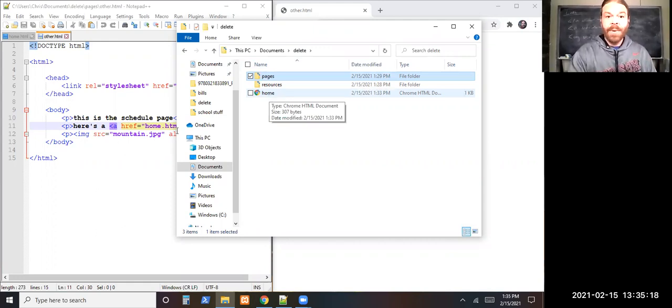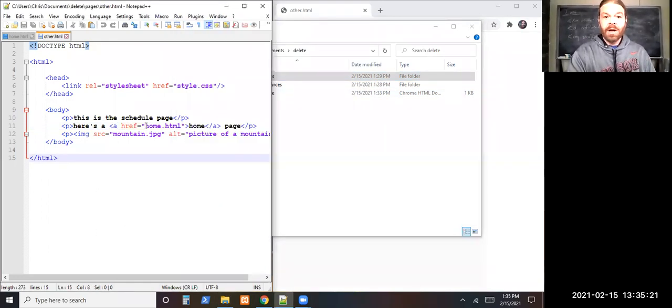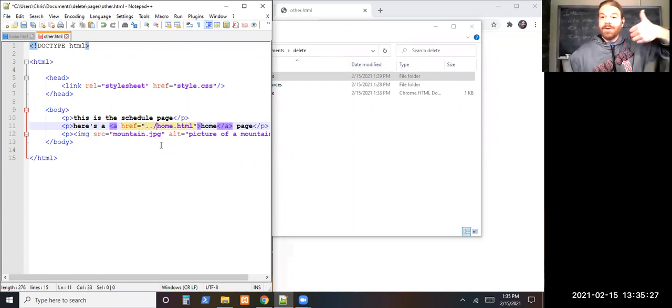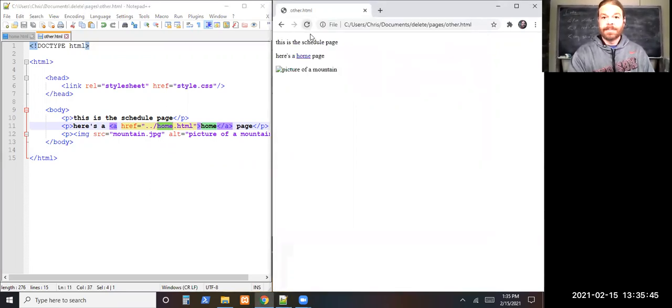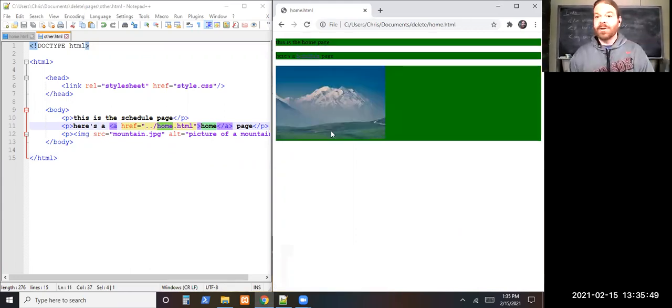So to get to that home page, we have to go up one level. So from our current spot, ../ means go up a level. This is saying from where we currently are, go up one level of folders, and then there should be a file called home.html. So if I click on that, it brings us back to that other page.